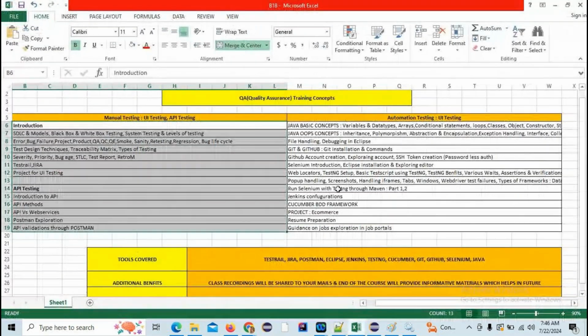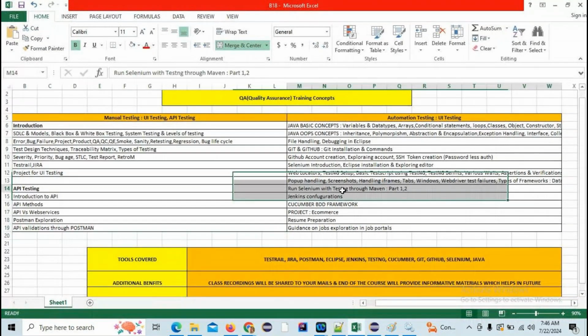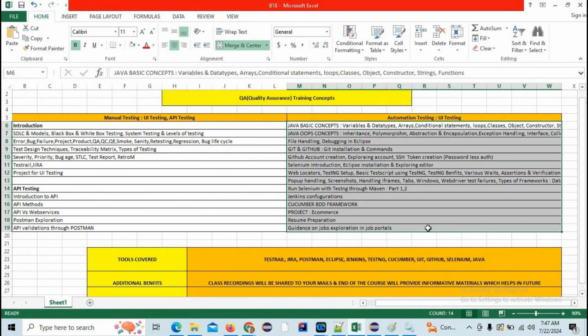Okay. So on the right side, you guys are going to see the automation testing course. It's only for UI testing, not for API testing. Automation testing is going to be taught here for UI testing only, because as you are beginners, if I explain the API and all that stuff, you won't get good knowledge of it. First of all, you should be aware of UI testing. Then you can learn even API on your own if I provide the materials also. But the majority of the market hires for GUI testing of automation only.